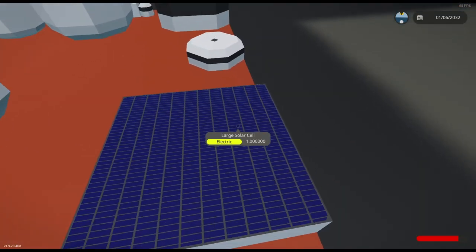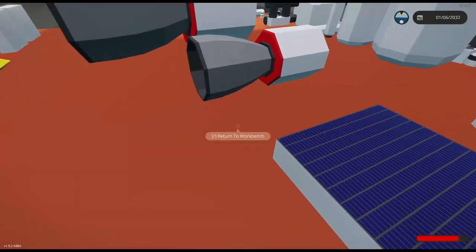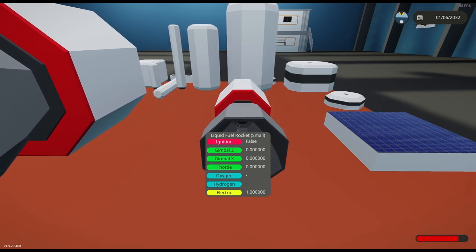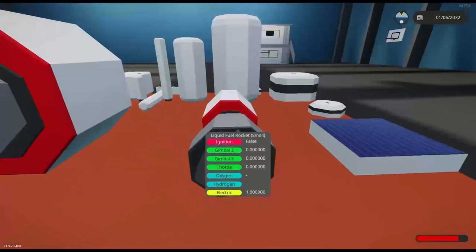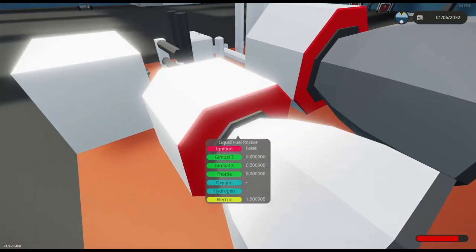Here we got the new large solar cell. It's supposed to be 16 by 16. And here we got the liquid fuel rockets. Small one right here, and as you can see, they have gimbal inputs, a throttle input, and an ignition input. You've got to have the ignition and throttle to get any results out of them, outside of the fuel. I'm not sure if the electric is needed for the ignition. It probably is, but I wouldn't be surprised if it's definitely needed for the gimbals and general operation. And you have the large, and the regular, I guess.